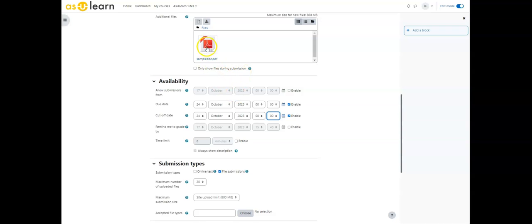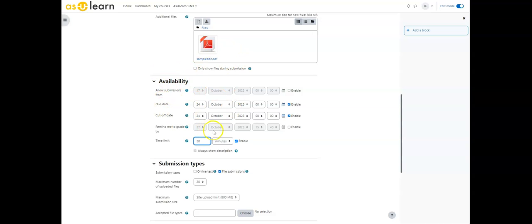So if you want them to have a limited time and you want this file to only be available so they have 20 minutes, say, to read the article and reply to it, that would be the combination you would use for that: show file only during submission and limit the time to, say, 20 minutes.